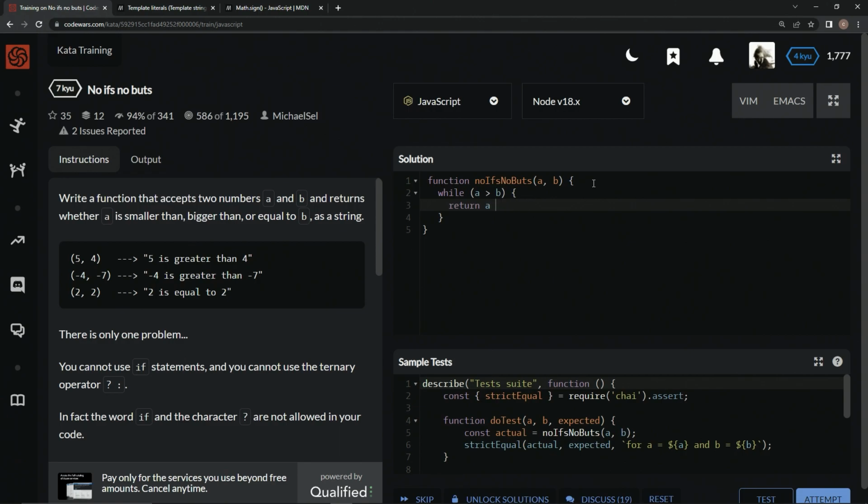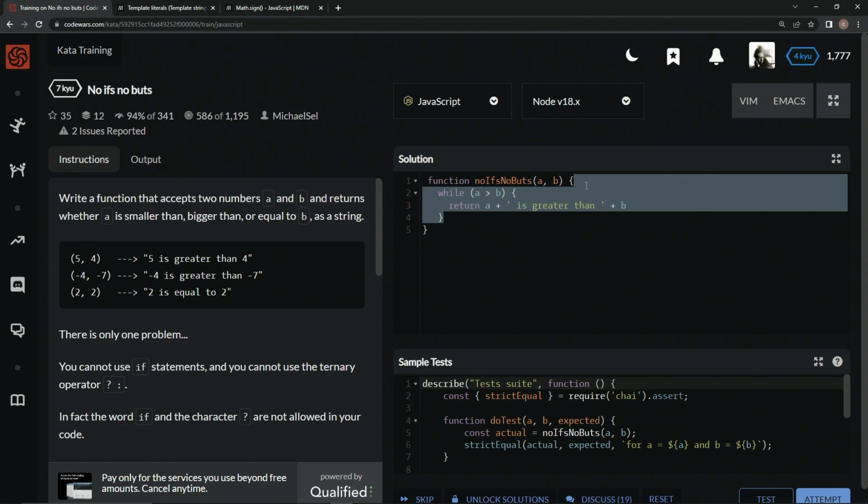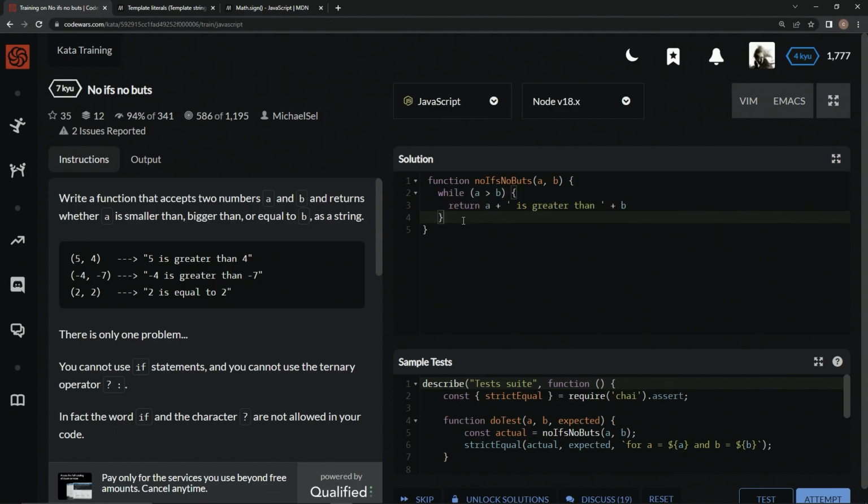No. We're going to say a plus space is greater than space plus b, like that. And then we'll take this like this. We'll do this, and we'll say less than b.